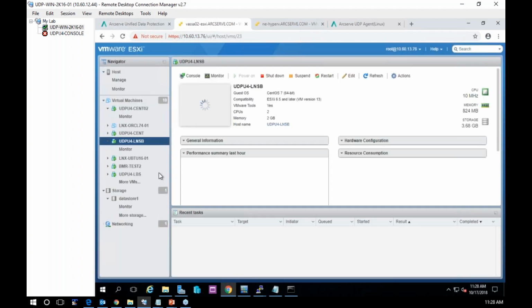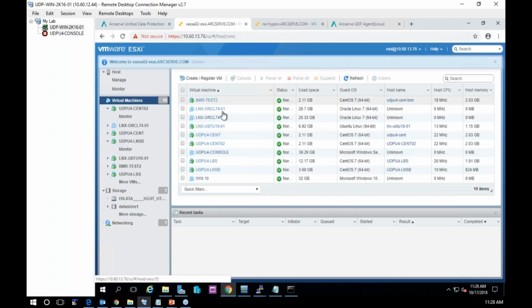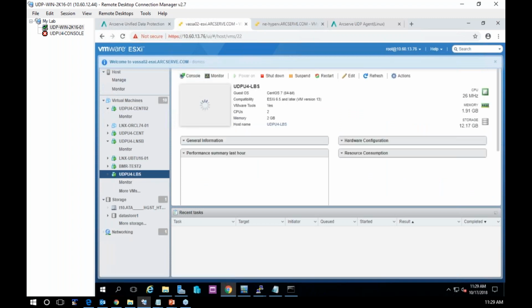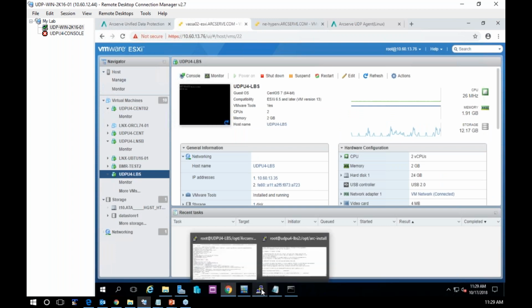On the ESX server that I have, you would see that I have an LBS already installed and running. That LBS has an IP address of 13.35. We'll quickly connect to that.